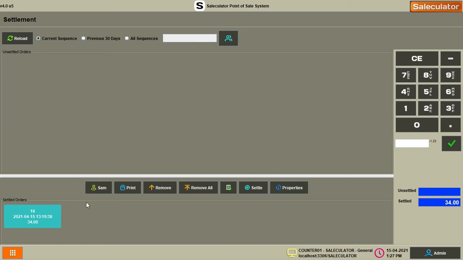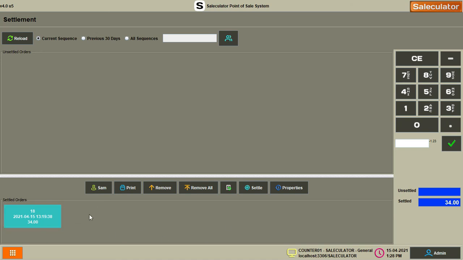Now, for example, if Sam is going for delivery, and on Sam's delivery we got the collection, so the amount is settled for this order. This is an order for 34 dirham or rupees or whatever the currency for your location. So this is the order for 34 bucks, and Sam has successfully delivered it, and we also got this bill settled. In that scenario, you can double click this and it will automatically be removed from the settled orders. Okay, so that means it is taken care of.